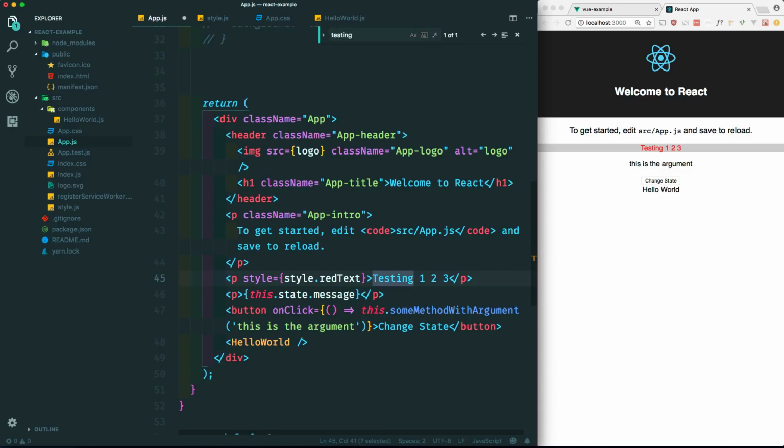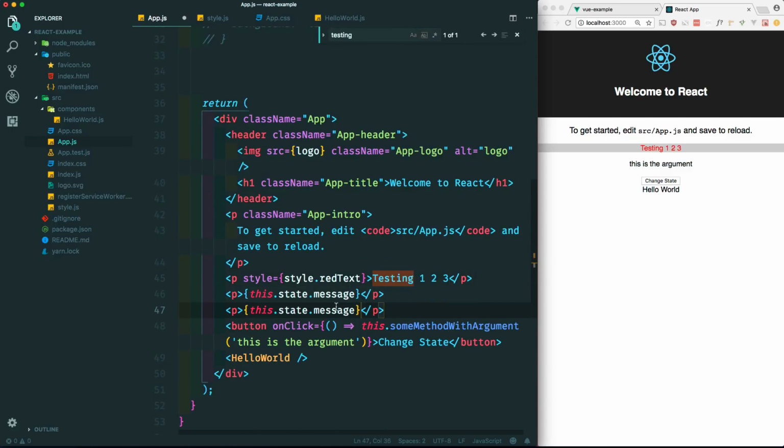And now we would do this.messageComputed, but now we do want it to invoke. So we put these braces around it, and that should show, just like a computed property. There we go. Cool.